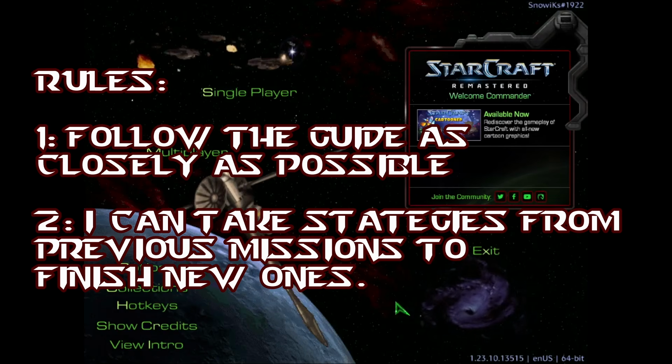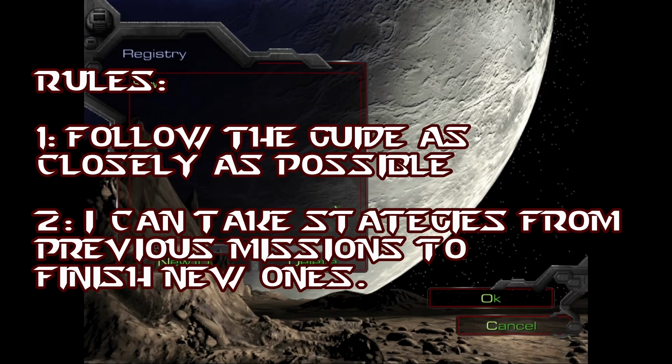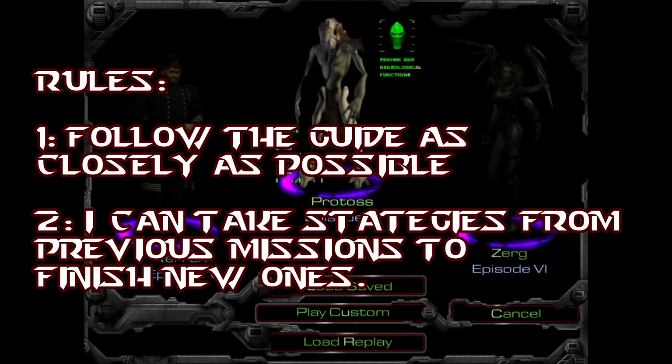The rules to the run are simple. Follow the guide as closely as possible, and if anything isn't explicitly stated for a particular mission, use a tactic taken from a previous mission. This will mostly matter with resource management. That's it. Let's hop into this run.